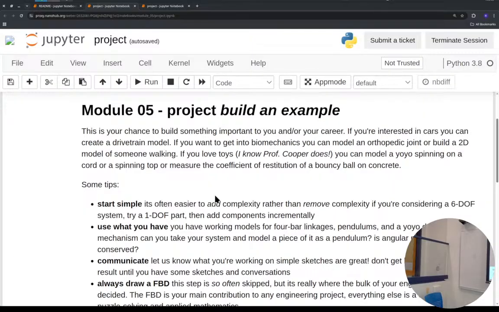So theta double dot. We have this thing, a spring attached to a flywheel.